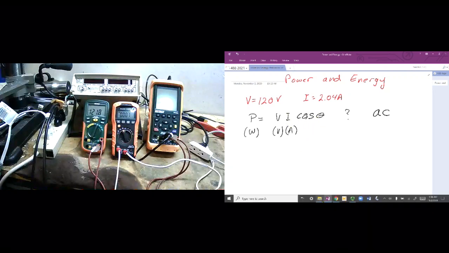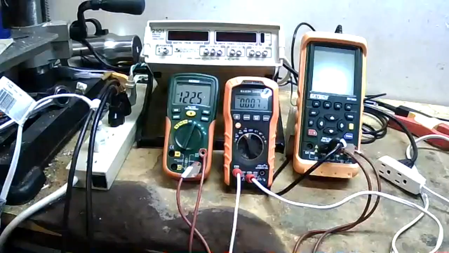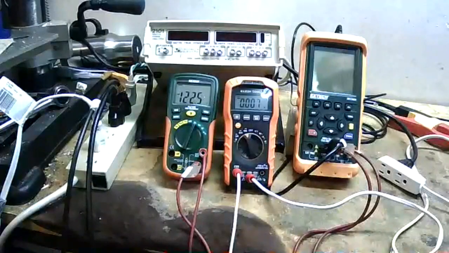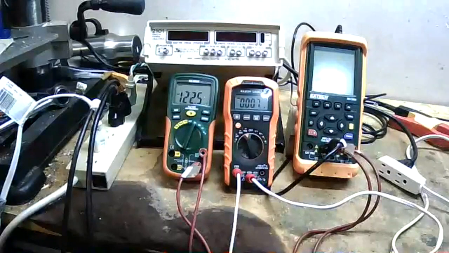Before we do that, though, let's look at a different way to measure the current. Right now, I have the current going through the ammeter. And that's fine, but often you're measuring a circuit that's wired in. It's hardwired in, and you don't want to break the circuit to run it through an ammeter.